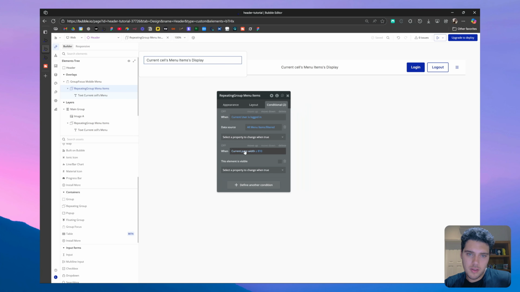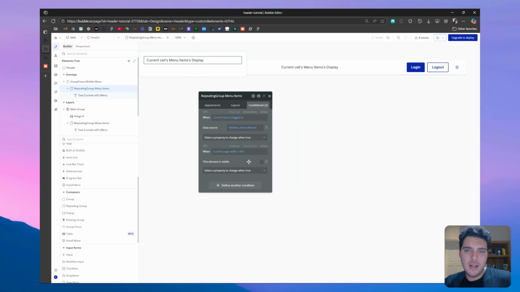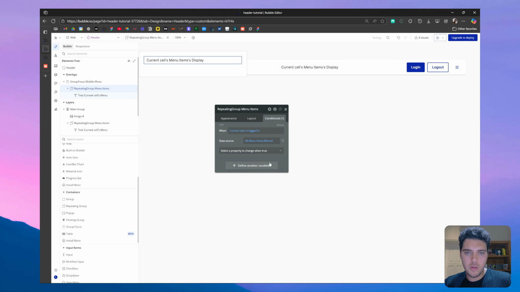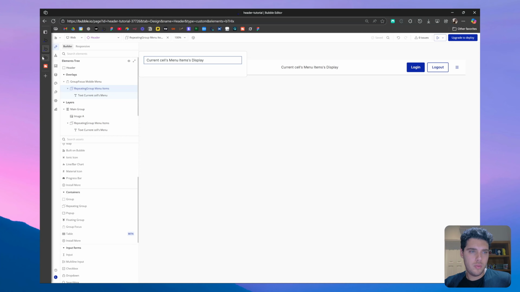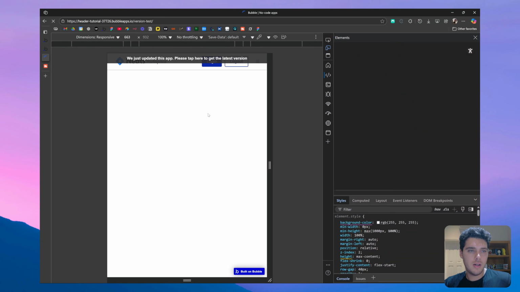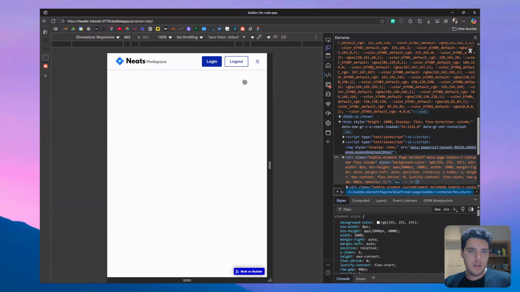Okay, so now we need to remove this condition, right? So the condition here for this repeating group on top is that when the current page width is less than or equal to 810, this should be hidden, but this is not the case for us on this menu, right? So basically, if we remove this conditional, we should be able to see the menu now here.